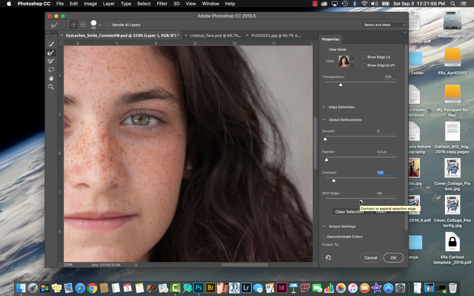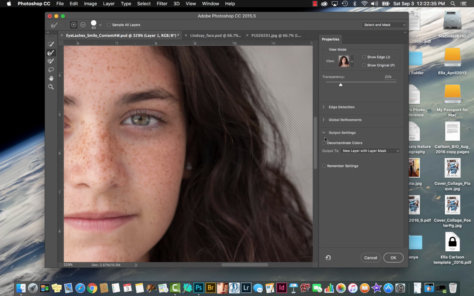Shift edge, if you put in a positive number, it's going to make the selection bigger by that many pixels. If you put in a negative number, it's going to make the selection smaller by that many pixels. So if I tell it to shift edge by -1 pixel, see, as I go up and down here, I'm doing it more, so you can see it's going to actually cut stuff off of the edge. If you've got some sort of a haloing that's going on, which means you've got a little residue along the edge, that may be something you want to do, but I don't think we need to do that in this case.